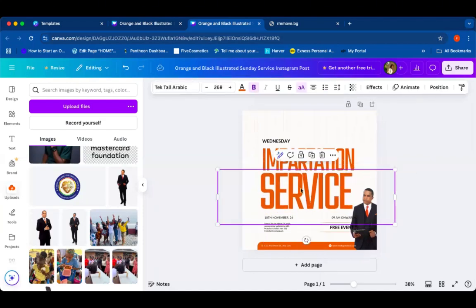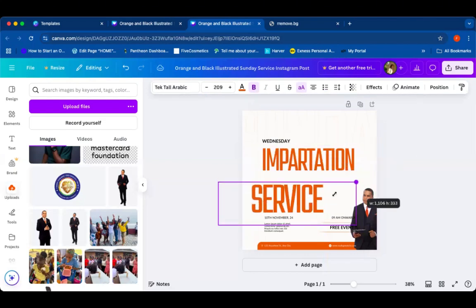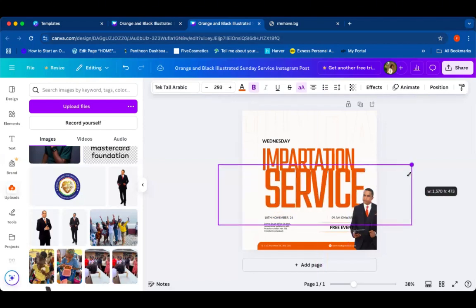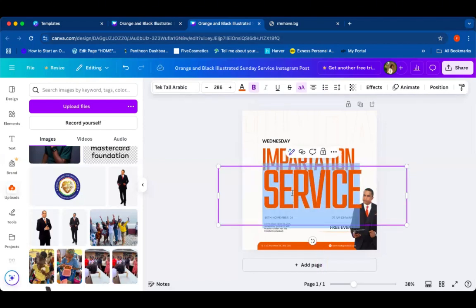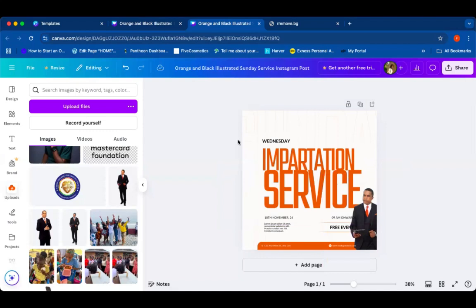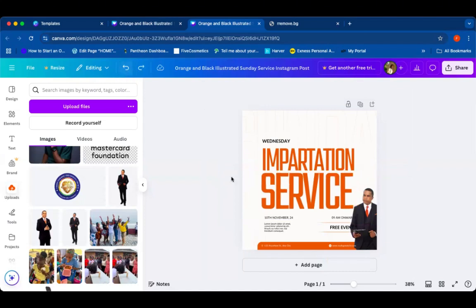You can also make it small or big by either changing the font size here or using these small arrows here. For now, we are going to leave it as it is. And what I've done, I don't like it, so I'm going to undo it by clicking on this arrow here. Now you can see that it has come back to what I was looking for.